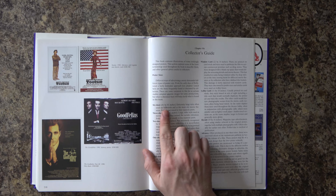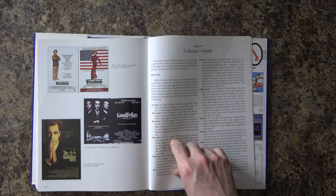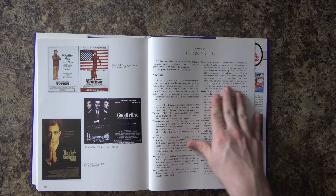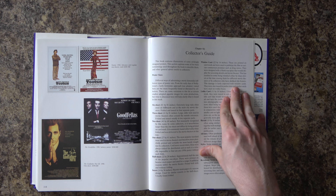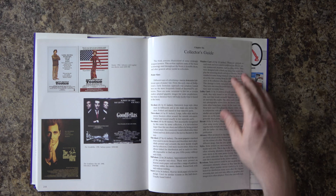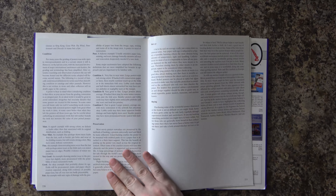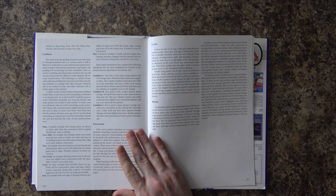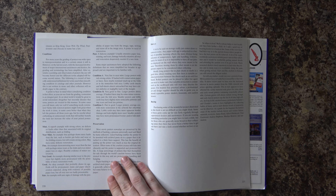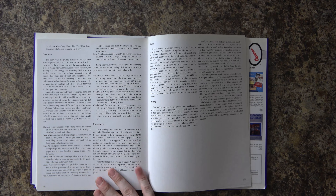In the back of the book they have more detail on poster sizes — a half-sheet is 22 by 28 inches; a one-sheet is 27 by 41 inches, which is pretty typical for newer posters you see today; a six-sheet is 81 by 81 inches. They also cover lobby cards, advanced posters, re-releases, and give definitions along with information on how to preserve and store posters, as well as condition grades from poor to mint.